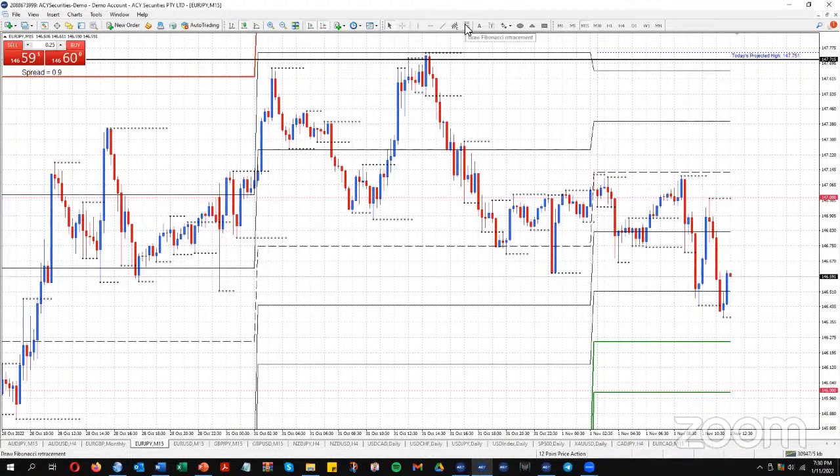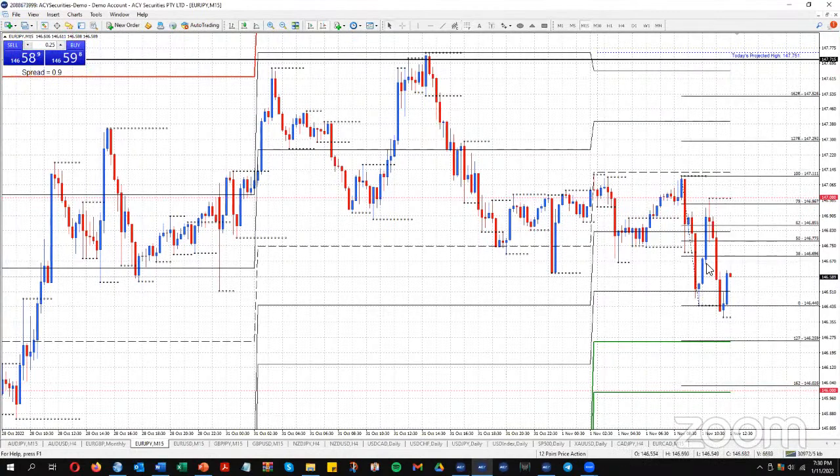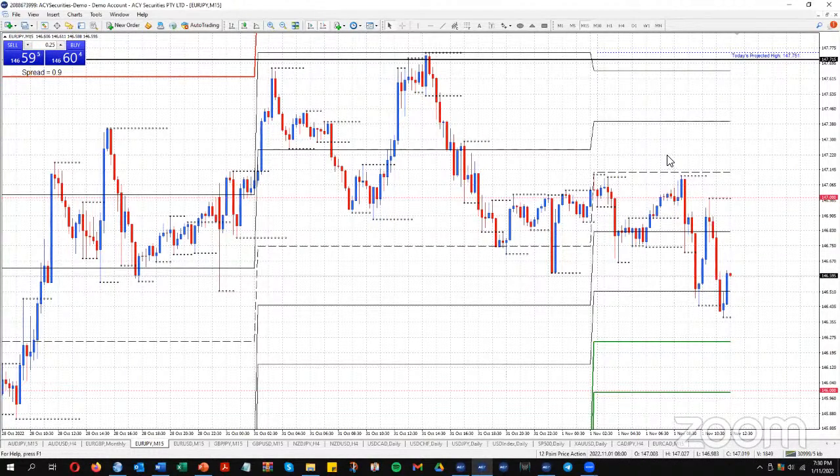Pretty much traded and failed at 147 and then did try to test central pivot. If you know my 15-minute fib trade entry, then there was a movement down from the figure, came back to the figure, 79% fib, stop above the high, and it's traded down. All right, so we can't go back in time and trade that level. Now you might find over the next day or two that 147 gets tested again. It could be resistance once more. So at the moment, we've really missed the best opportunity.